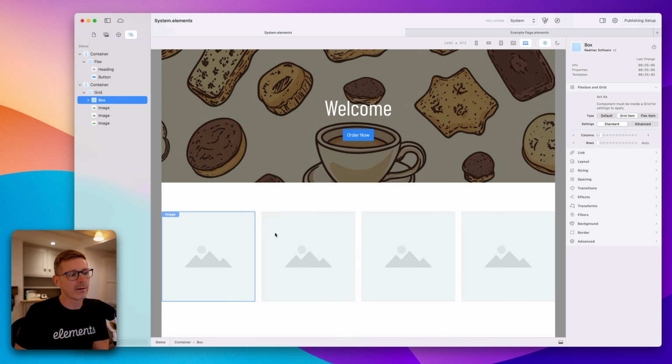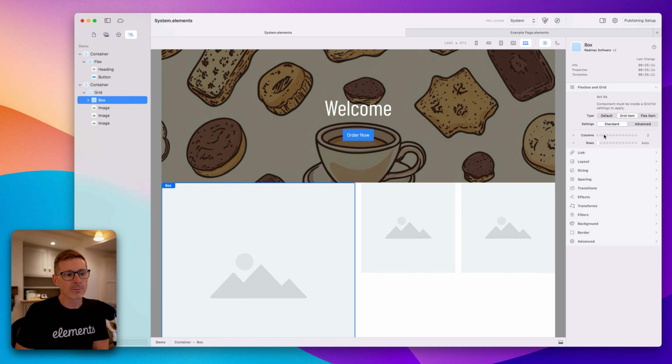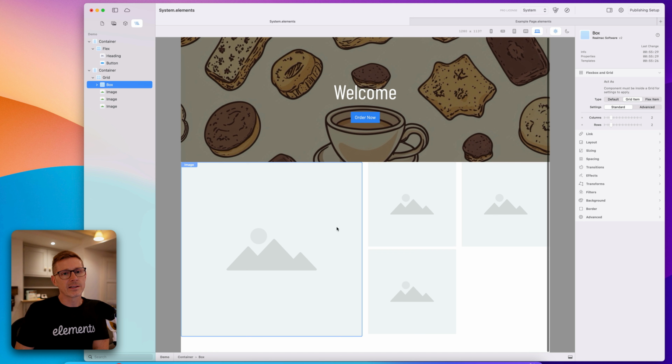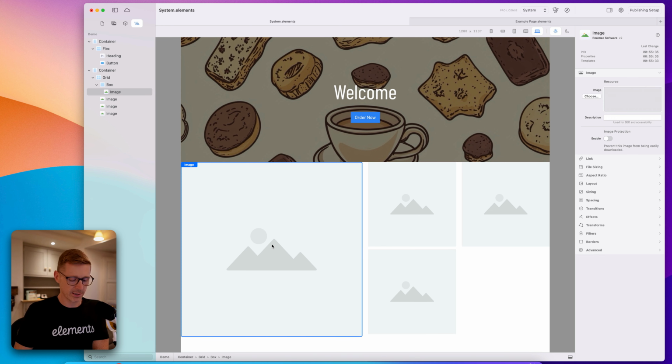If I set it to 1, then it behaves just how it did before, it's just taking up 1 space. But like I said, I want this to take up 2 grid items. So I can move that out. And now it's taking up 2 of the grid items for us. And let me just switch that to 2 as well, so we can see what's going on there. Yeah, so now it's taking up 2 of the columns, and that's really nice.